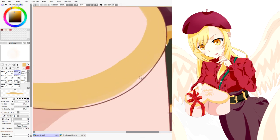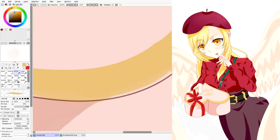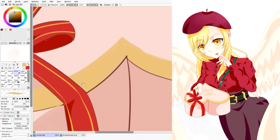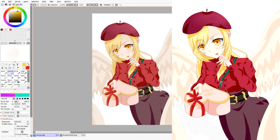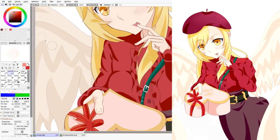But on the box of chocolate, you can see that it says Happy Valentine, and the way I did that was I drew all of that upside down. No, I didn't. I just used the perspective warp thing in Photoshop to add the text on there, which is pretty simple actually. But the box on her official art has some more details, which again I didn't draw. But overall, it doesn't look too bad.